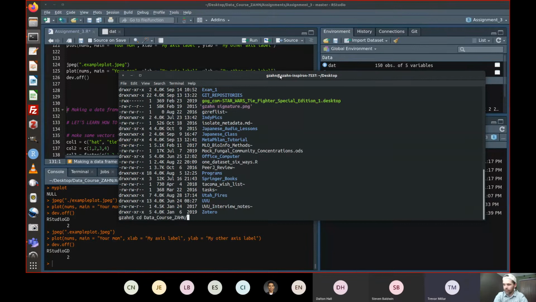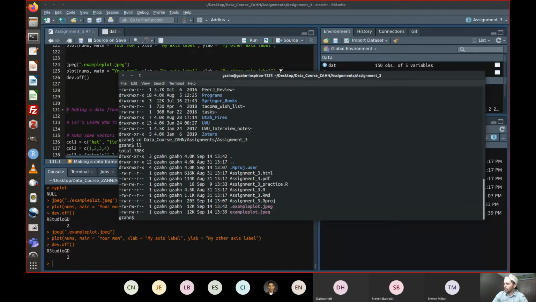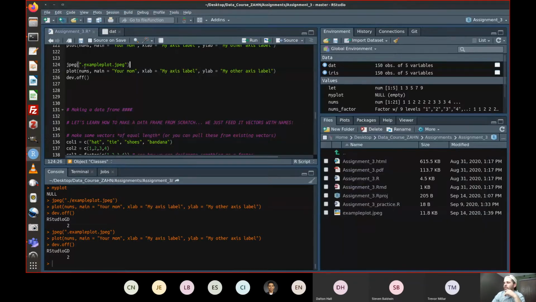Well, it turns into one of those hidden files, right? It's hidden because it's got a dot in front of it. There it is, dot example plot.jpg. It's just hidden. That's a kind of tricky situation.